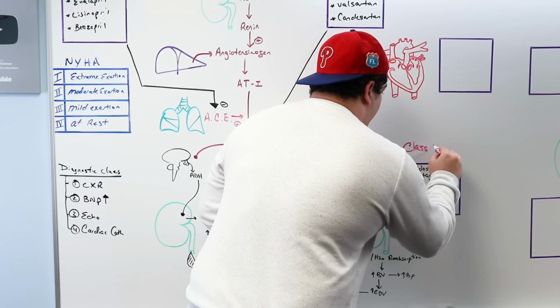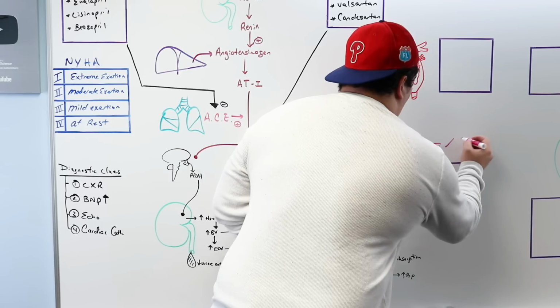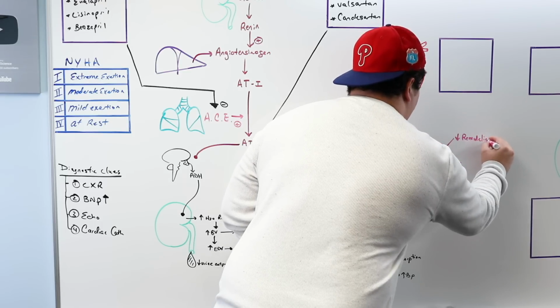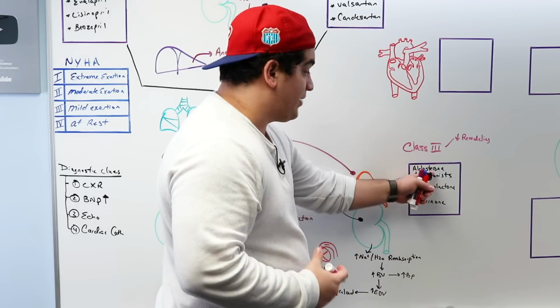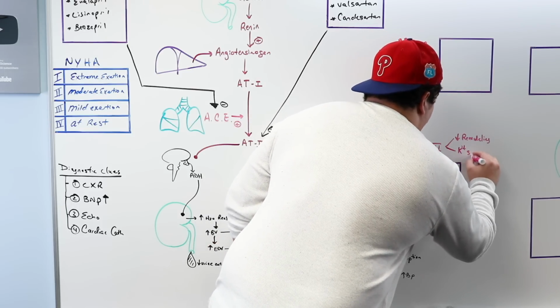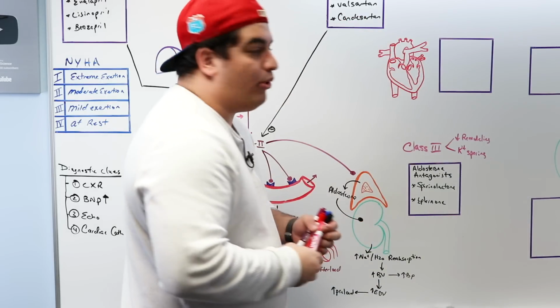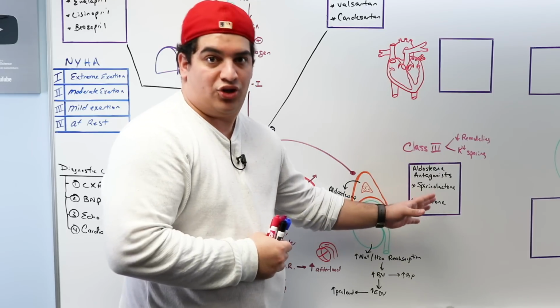You'll add this one on. The benefit of this drug is two things. One is it decreases the remodeling of the heart, which is important. You don't want a lot of fibrosis of the heart after it's had a myocardial infarction. That's one of the benefits. And the other one is it's potassium sparing. So if someone is already having hypokalemia with their condition, you can spare some of the potassium with this drug.